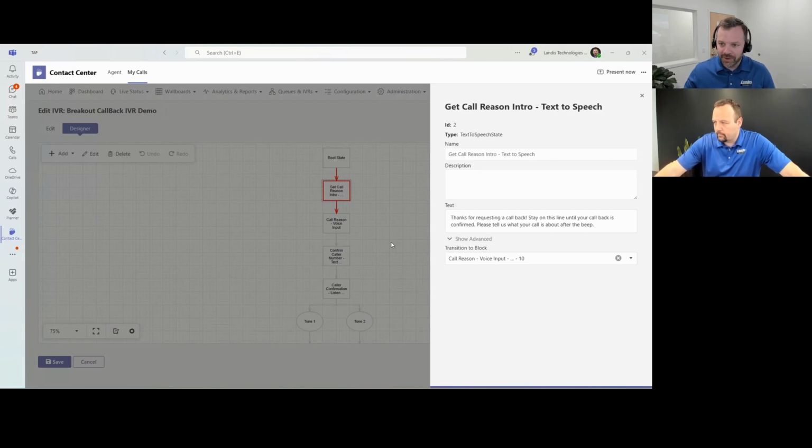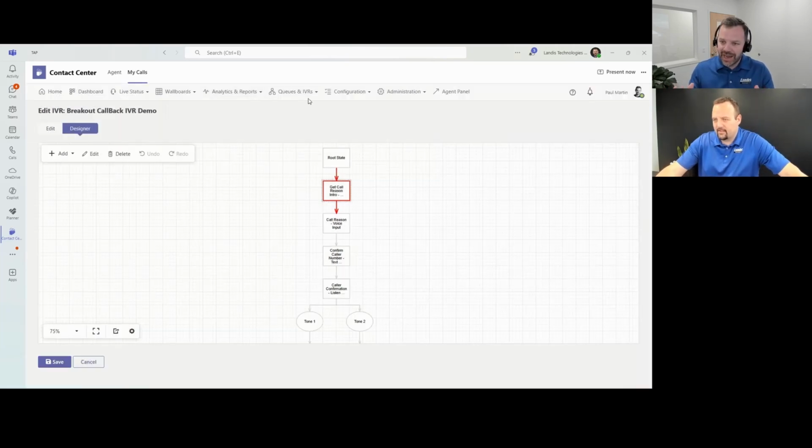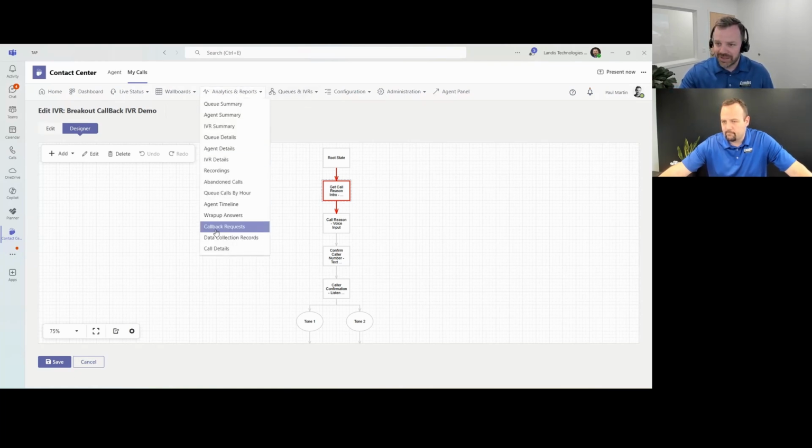It's going to vary by every person. One person may just say something like, I need support. And the next person may launch into a whole description of the issue that they're facing with their TV and why they need someone to call, the whole 9 yards. What this is doing, though, is using AI to summarize that answer that it receives from the caller. And we're going to give that to the agents so when they return the call, they are equipped with everything that they need to understand what this callback is about.